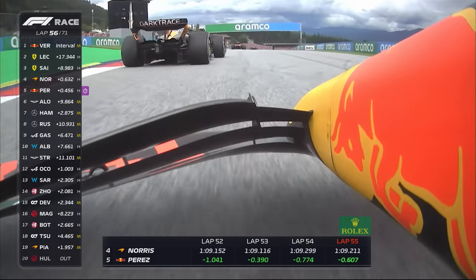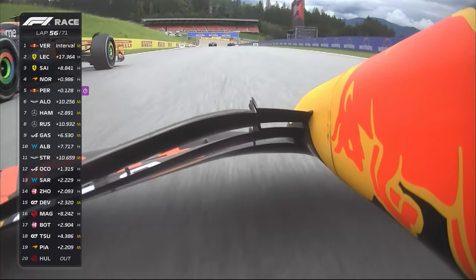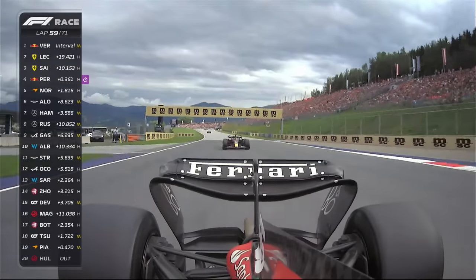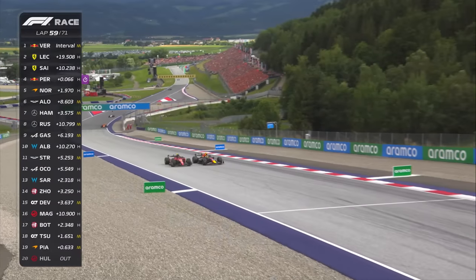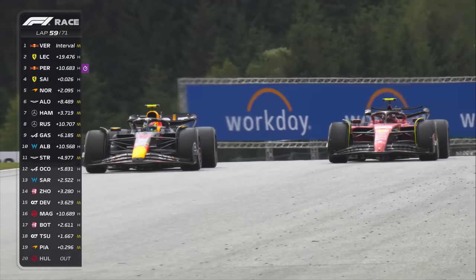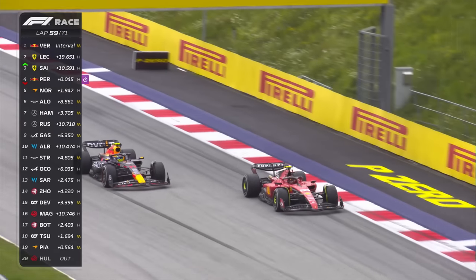That's a wide moment for Lando Norris all over the kerb at Turn 3 — that might break this DRS train apart. This might hand the move to Sergio Perez, who's got a sight of the inside line. He's got a backmarker in the way and he's got the position — through goes Perez. The difficult task is set again for Carlos Sainz, who will hold that inside line. They're close to banging wheels, but he says he's going to fight him all the time here. It'll be the inside line and it will be DRS for Sainz, who will try and fight back for the last step on the podium — he's got the DRS, he's got the place back.